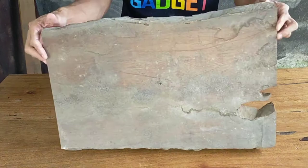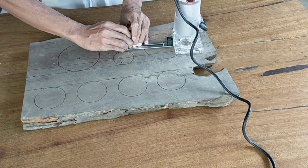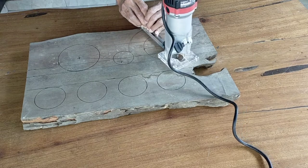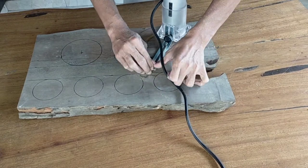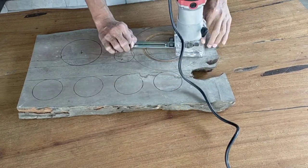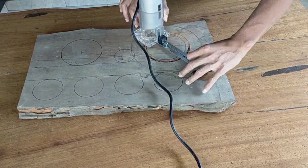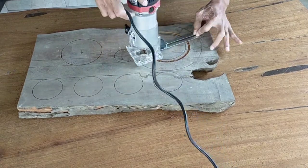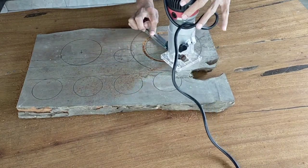Okay. The next process is we select which one is the best one, the top or the bottom one. The next process is I make the seal, or the round, like for a plate when we are serving. In the first plan I would like to put a few bowls, but it seems it's too much, so I change it into one bowl only.